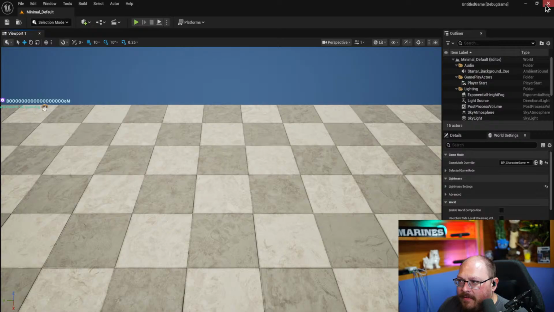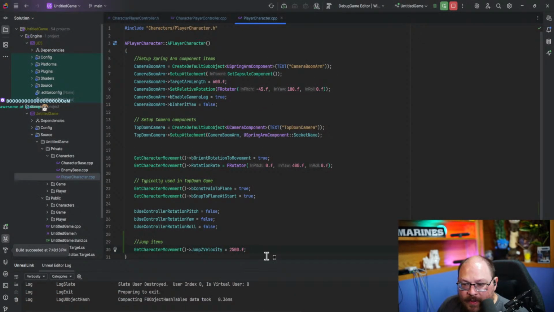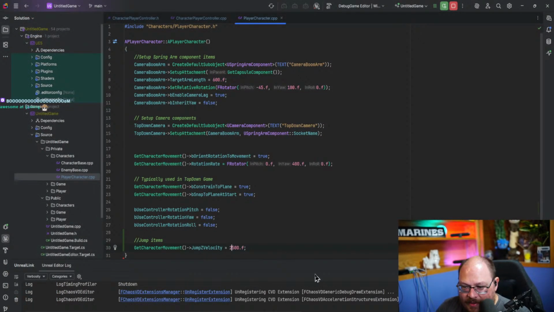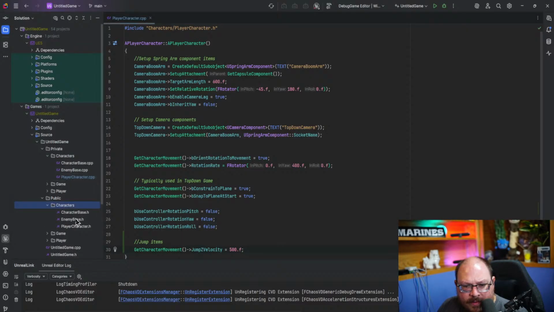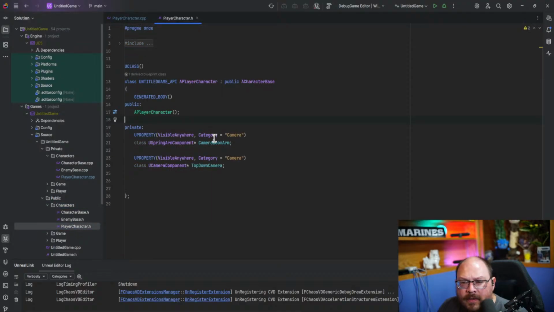Okay, so anything we want to do, I guess we do in here. So I will have to figure out how high I want to jump. Where are we at? We're at the CPP. Let's see what's in the header real quick though. Public character.